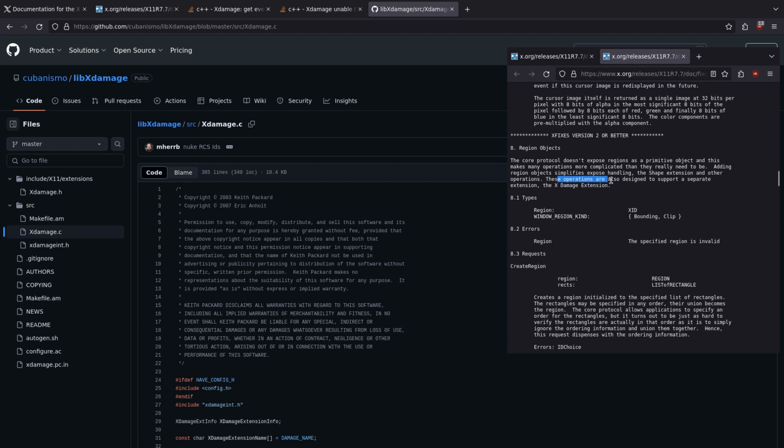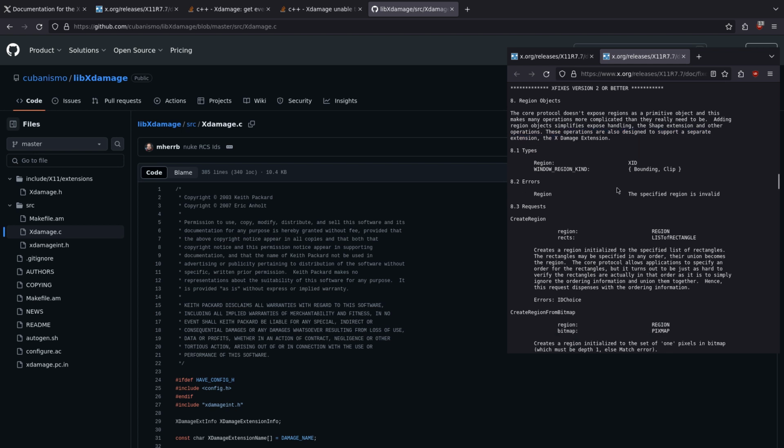These operations are also designed to support a separate extension, the X damage extension. Okay. Well, I'm more convinced now.